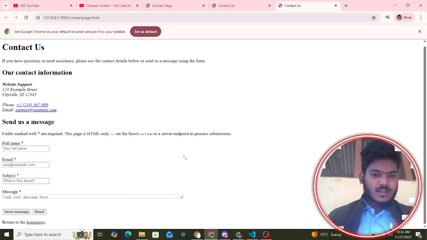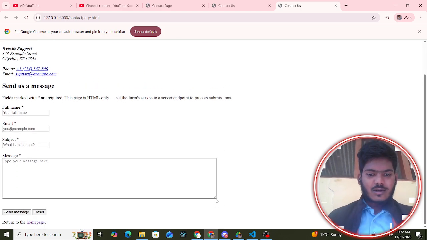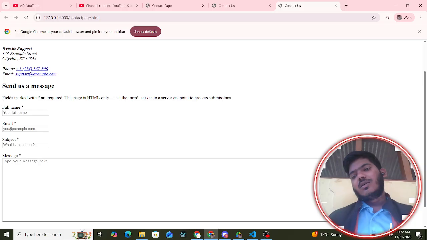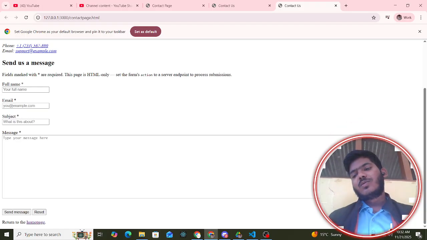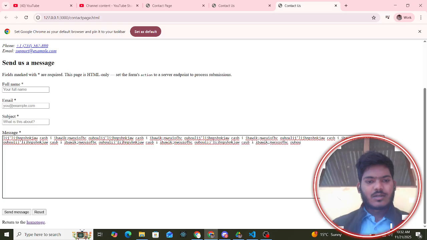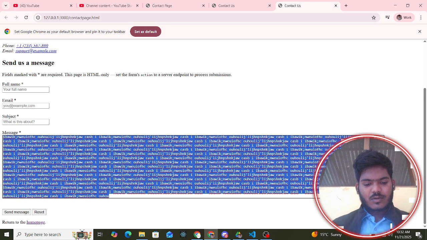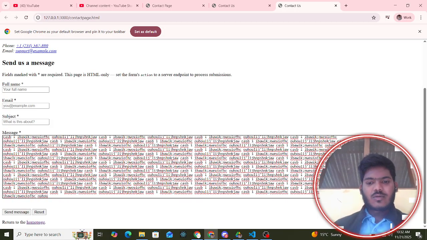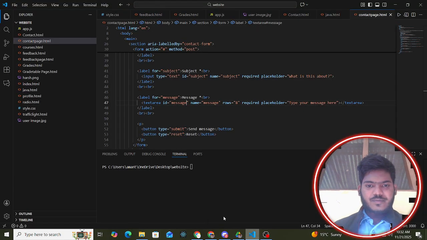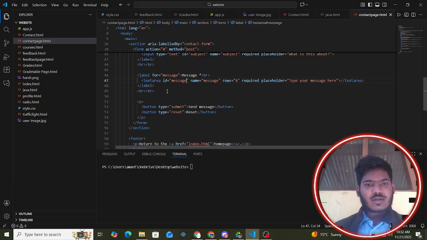With this textarea I can also scroll, I can have more space, and I can write anything like this. Okay, after this I close it.